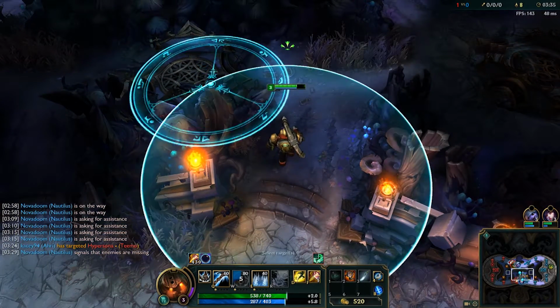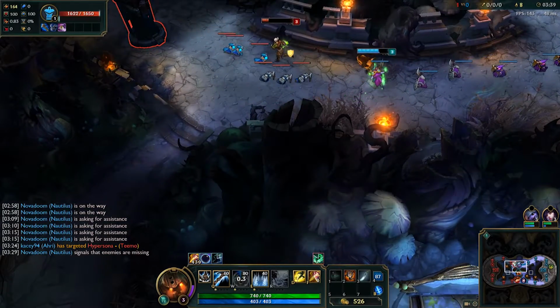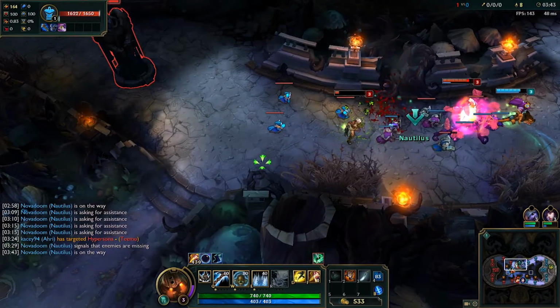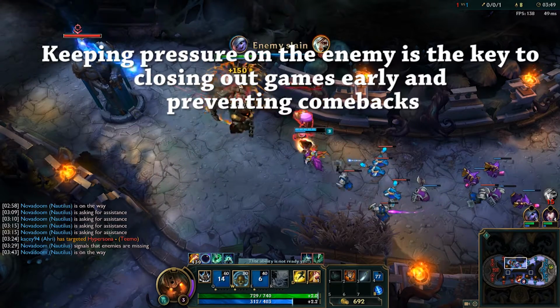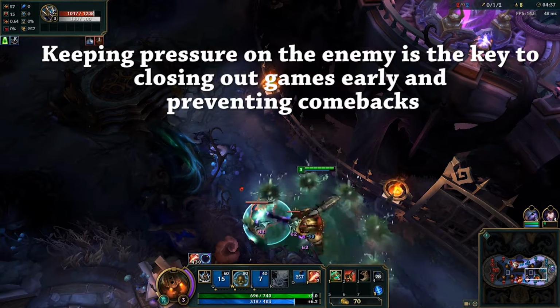Okay, so my laner is failing to take the health. So this is very, very poor job by him. So I'm going to take it, and I'm going to use it on top lane.